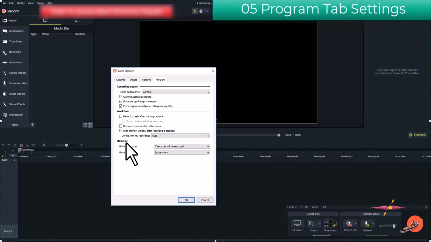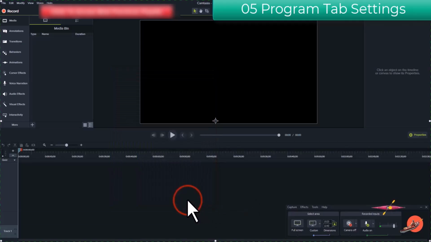Finally, under minimize here, I have Recorder set to be minimized if it will be recorded in the capture screen area. And I also have it set to minimize to the system tray as opposed to the taskbar. I do that because when you start a capture, this will just disappear. But if you have it set to go to the taskbar, you will see Recorder's UI actually minimizing to the taskbar and coming back out. That doesn't look good. It also requires extra editing to cut those sections out. That completes the setup I need for Recorder, so I'll click OK, and we're ready to proceed with our captures.